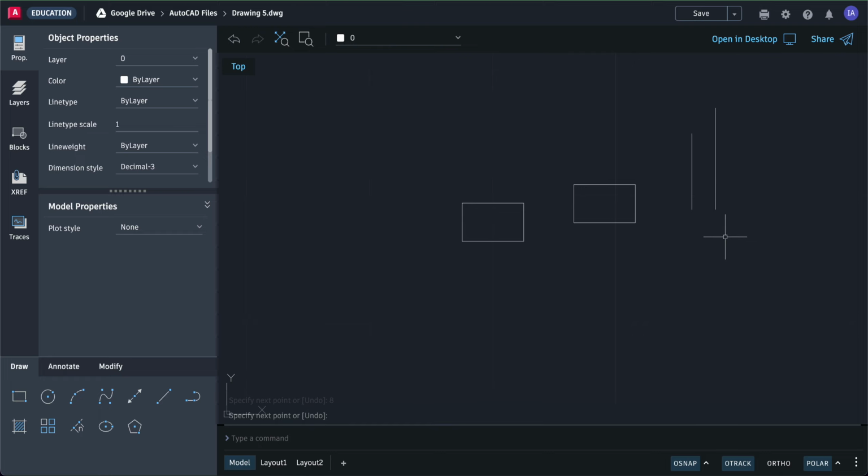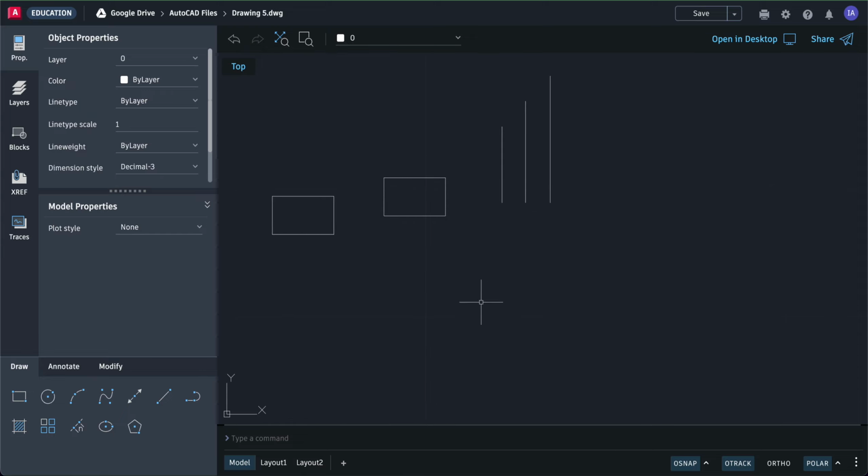What I'm doing here is matching the start of this other line. When I click line, all I have to do is, without clicking, point to the start and then drag to the right. That means it's going to match that point. So I click here, drag up, and I want it to be 10. Press enter. So you can create objects with exact measurements, you just have to use your keyboard. You can do rectangles, lines that form a shape, and individual lines.